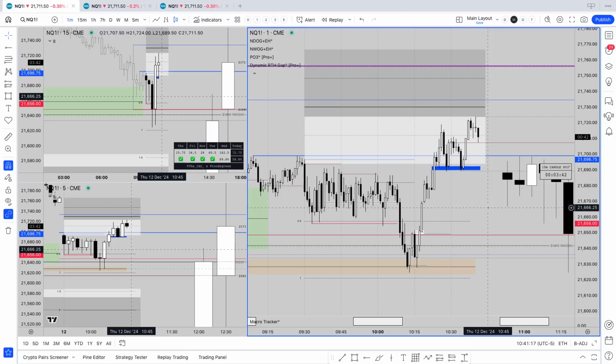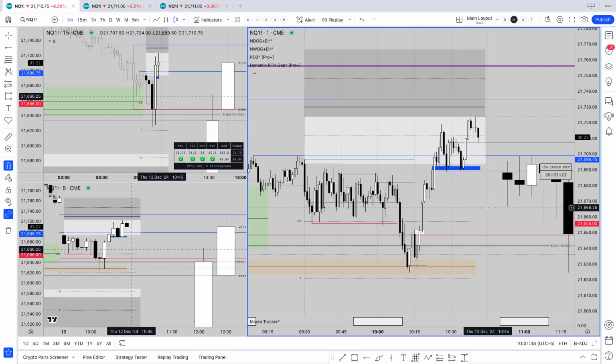Yeah, the CE is the consequent encroachment of the regular trading hours. It's basically the 50%. It's like the last point of threshold. Yeah, it's the consequent encroachment. I think that the word itself is telling you. Regular trading hours gap is from 9:30 to 9:30 opening. No, the regular trading hours gap is.